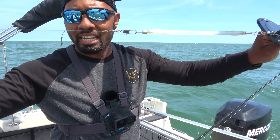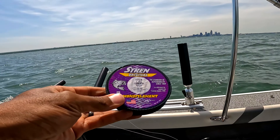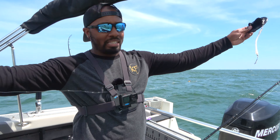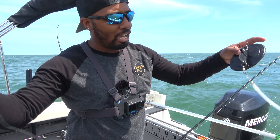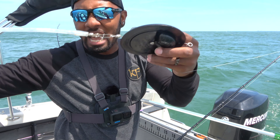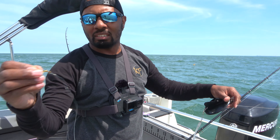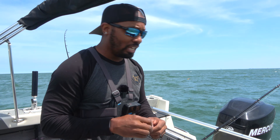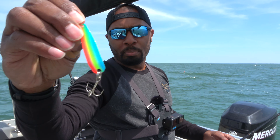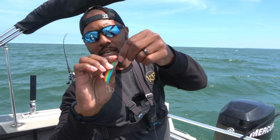Extended on that is a leader — a mono line. I'm using 17-pound test line for that. That six-foot-long leader allows this to be ahead and the fish won't worry about what the Dipsy Diver is. It'll just see the lure connected to it, spinning back there, and keep its eyes focused on that. For this, I'm going to use a spoon — a small spoon. Not that big, but they go after it. I'm going to just hook that on there.